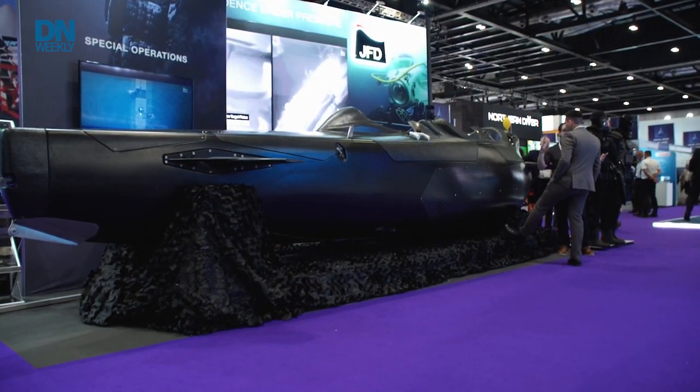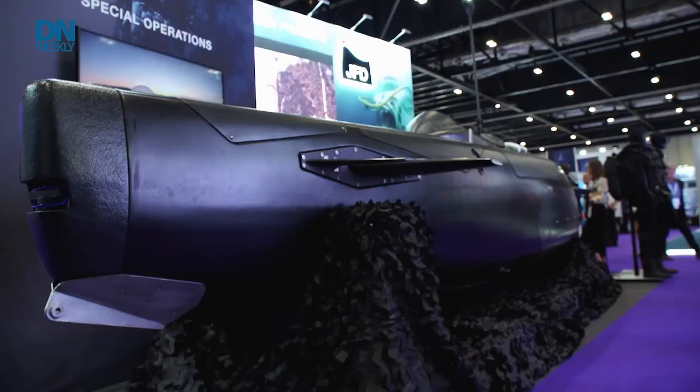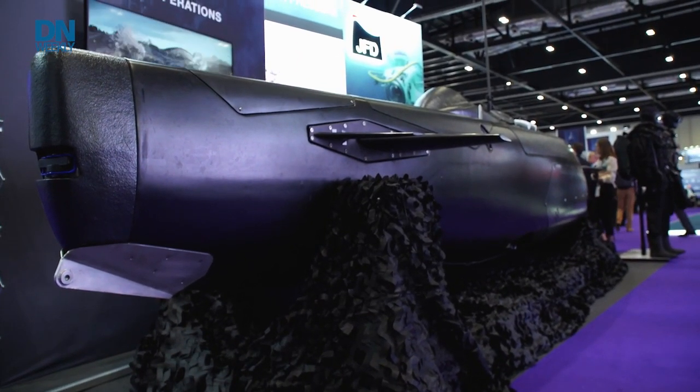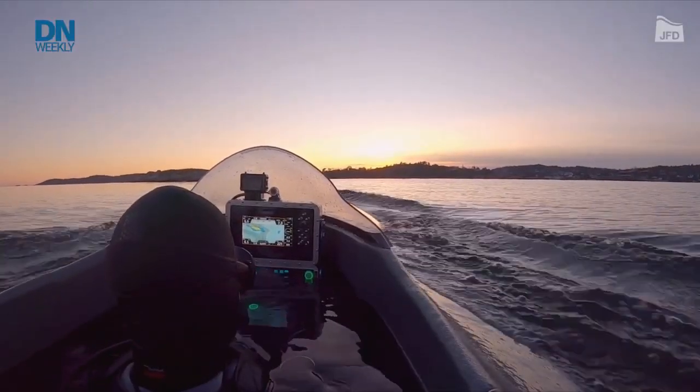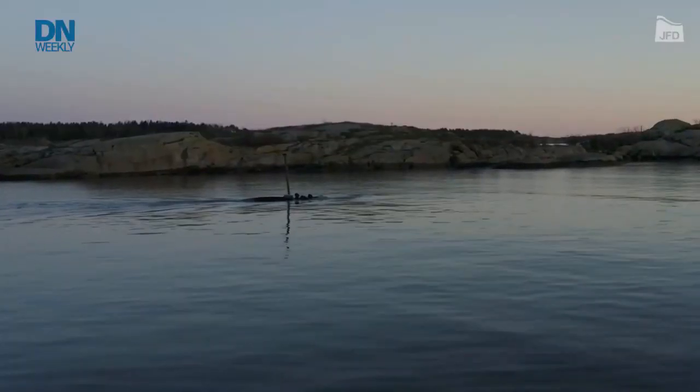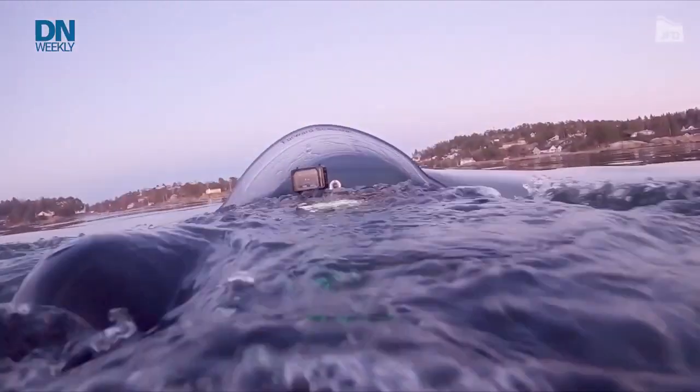What we have here is our latest Shadow Seal. It's for really insertion over in a denied environment. These are tactical diving vehicles, so we are working on helping cross the water gap in denied environments. The beauty of these is they've got both overwater capability and then they transition to both semi-submerged or fully submerged to be able to operate in denied environments covertly and get operators to the shore.